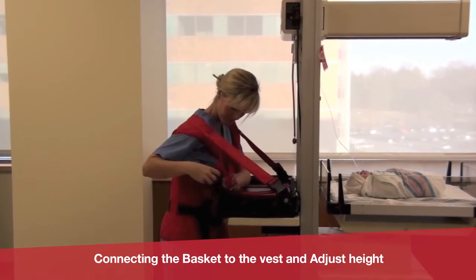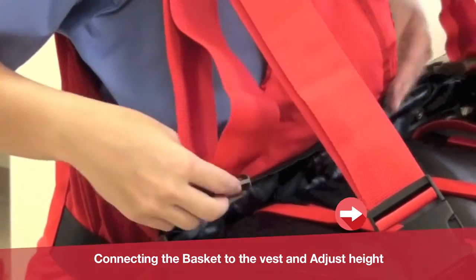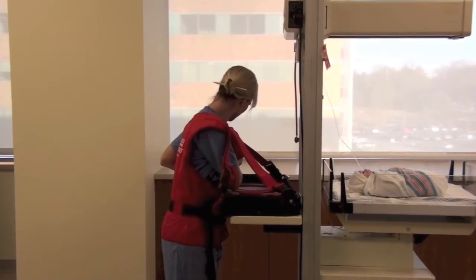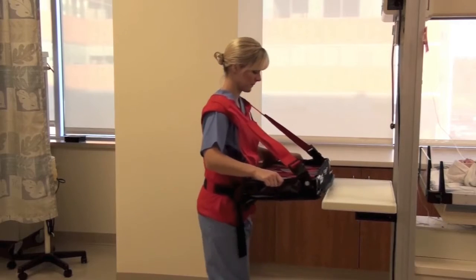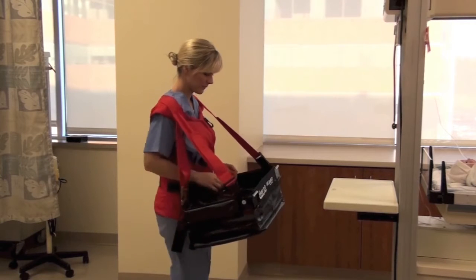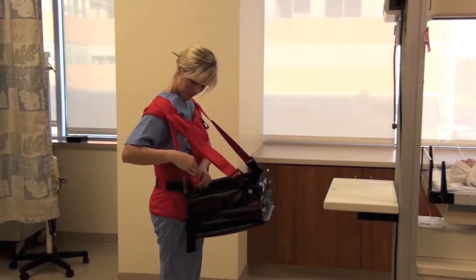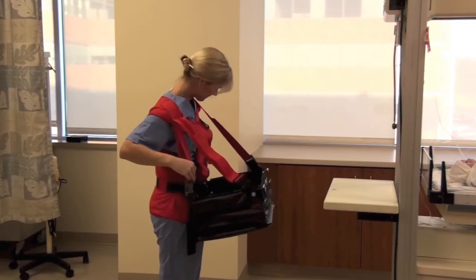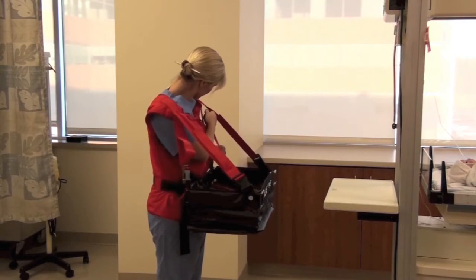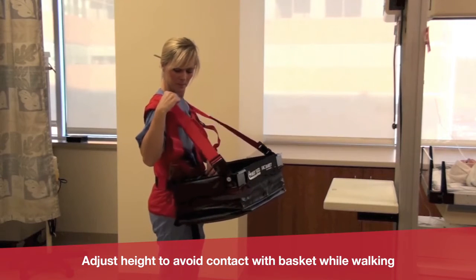The black buckles on the basket should be furthest away from the evacuator. From a flat surface, or while a second person holds the basket, connect the four buckles — black to black and brown to brown. Once you have connected the basket to the vest, push down on the mattress to fully deploy the basket. Next, adjust the height of the basket. The ideal height is typically where the top of the EVAC basket is just at or slightly above your belt line. This will ensure that you have easy access to the baby and avoid making contact with the bottom of the basket as you walk.